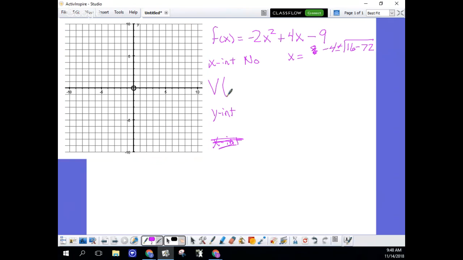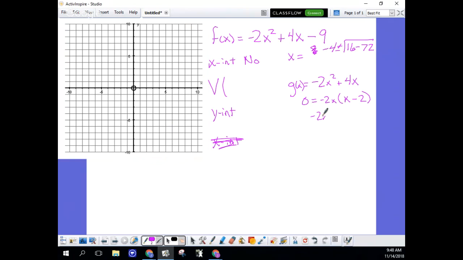So now let's figure out what Vx and Vy are. We know that Vx can come from the equation negative 2x squared plus 4x, the sister equation to this that has the same Vx. If I find the x-intercepts of this, I factor out a negative 2x, and I'm left with x minus 2 behind.